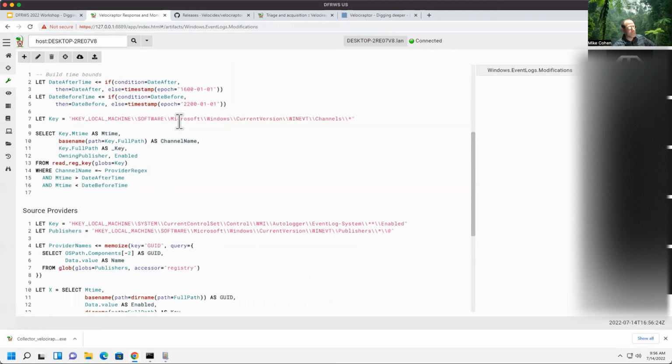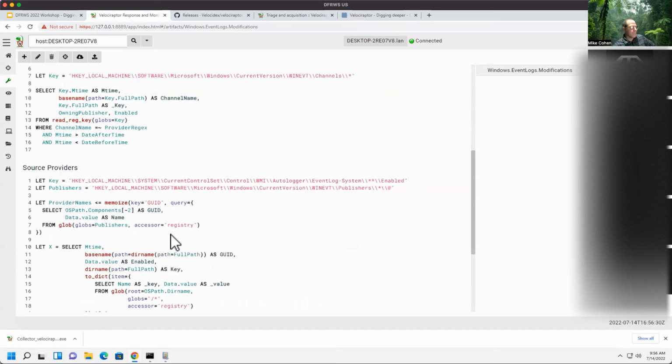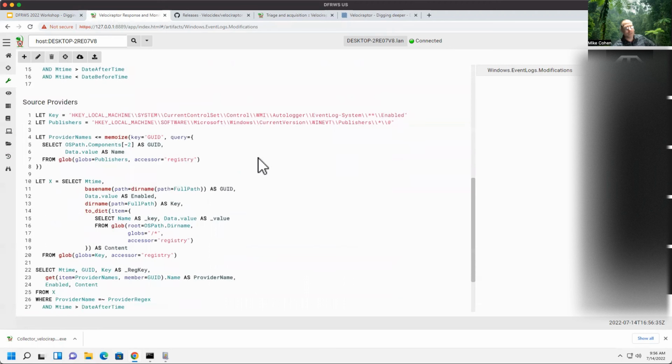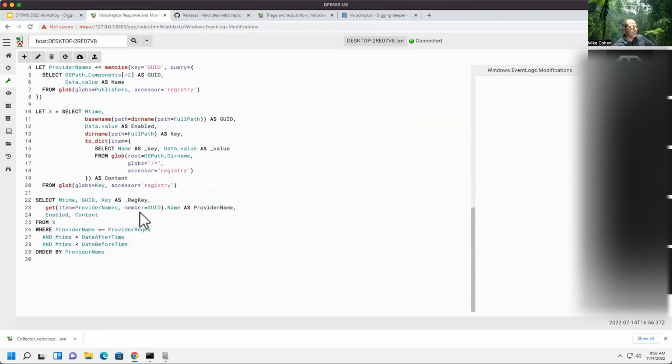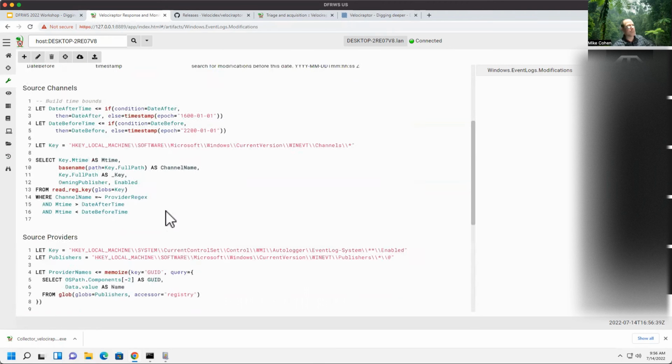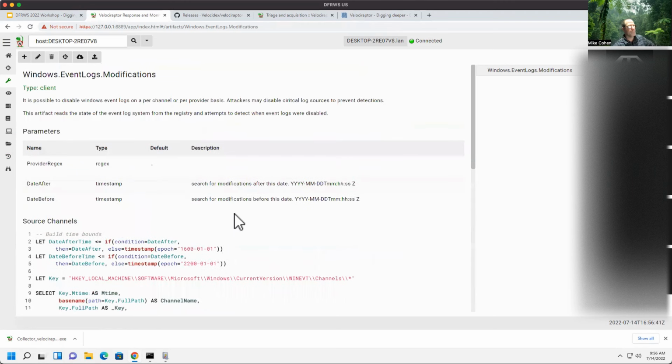It turns out there are two different places where you can disable a log, and it queries those keys and figures out whether they're set or not. I'm not going to go too much into the VQL of it, but the long and the short of it is that someone figured out that some places in the registry are really important, wrote a VQL query, and I'm just going to go ahead and use it.